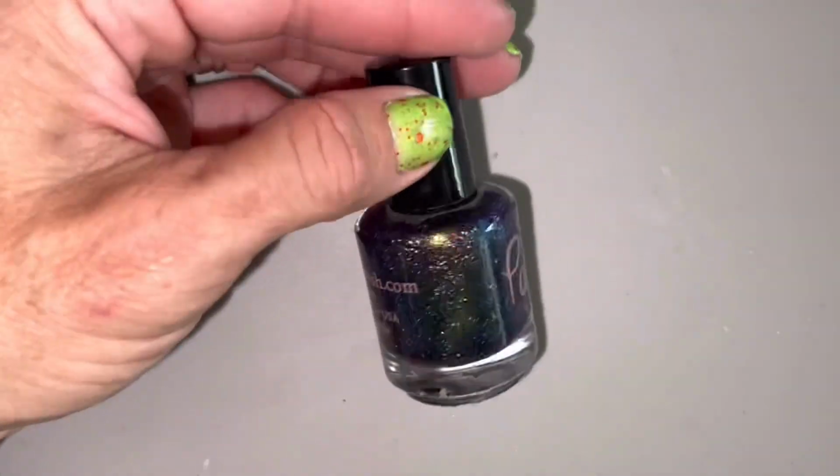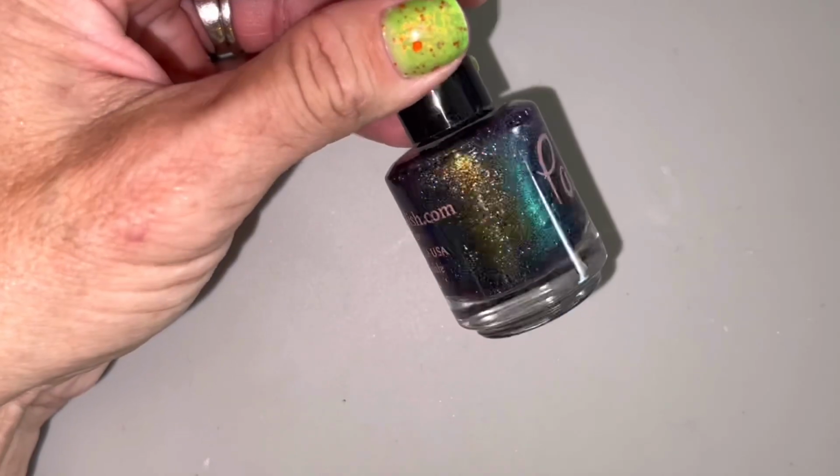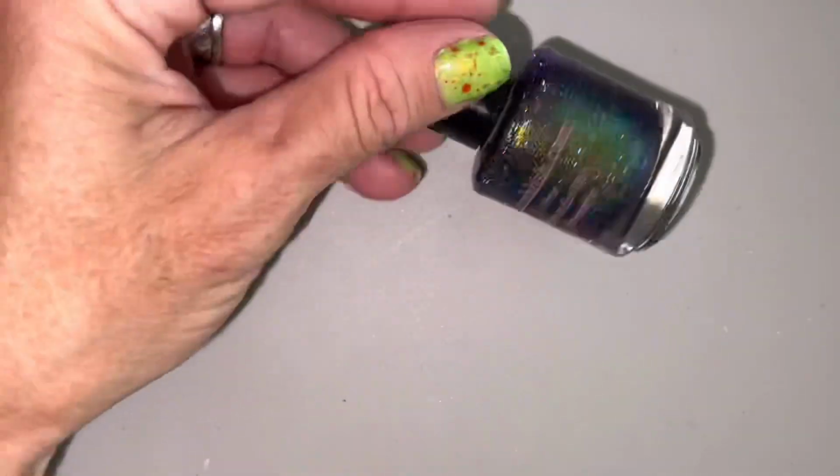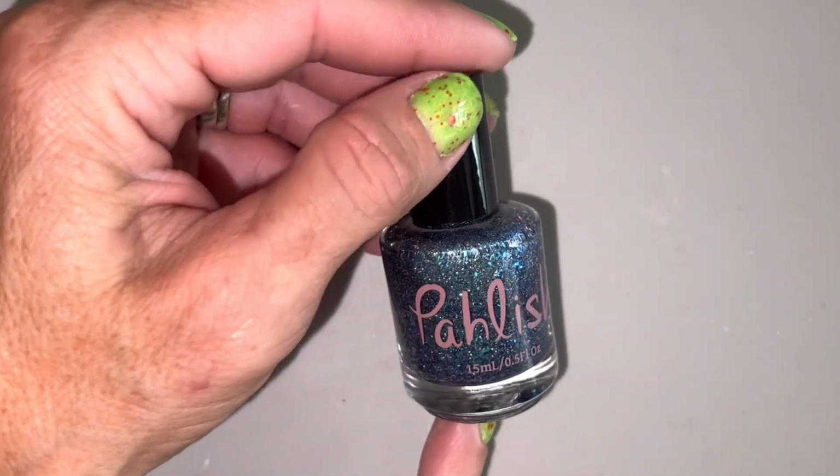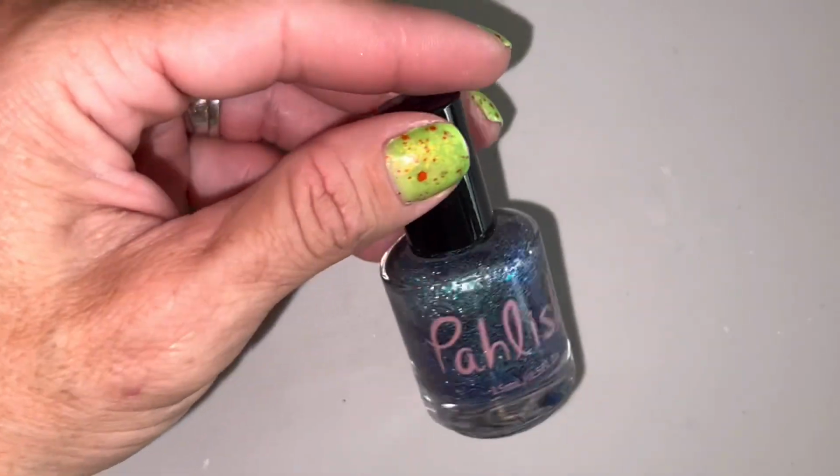I don't know why I didn't wear it. I mean, look at how gorgeous it is. Because you have too many polishes. And it's got holo. I know, I do, I have too many. I have stepped up my game lately where I change my nail polish more often now, so maybe I'm going to have more of a chance. Yeah, but you have stepped up your game and bought more polishes too. That's probably true too.